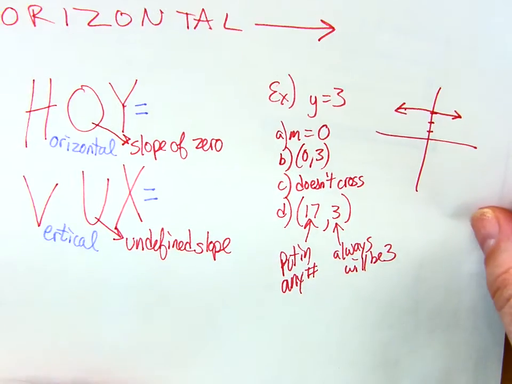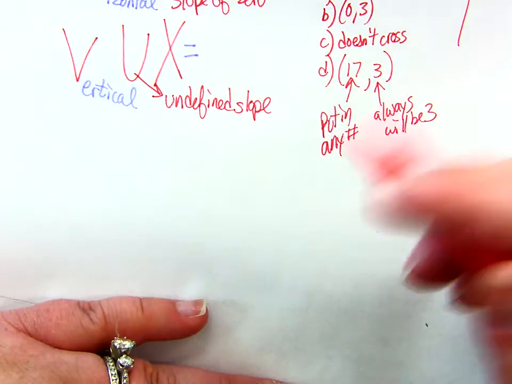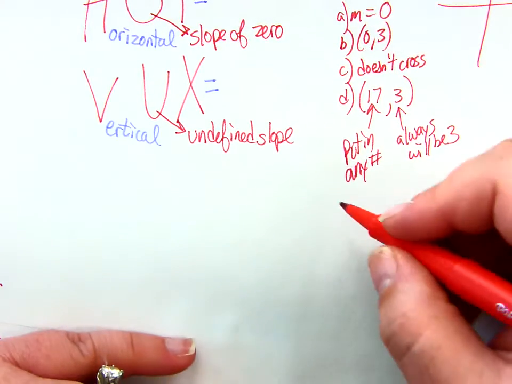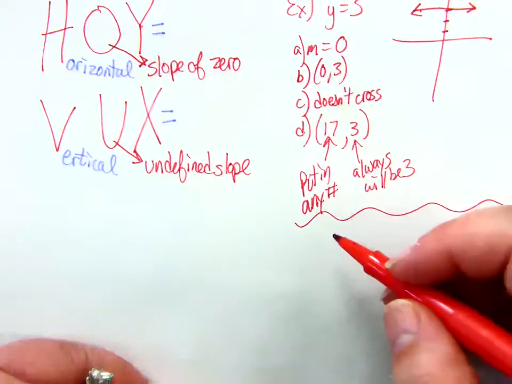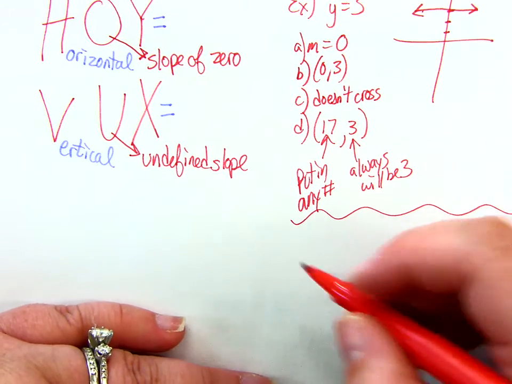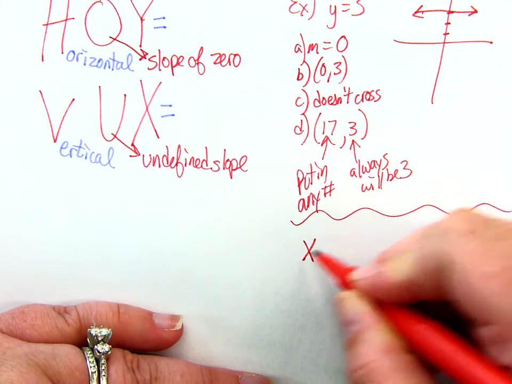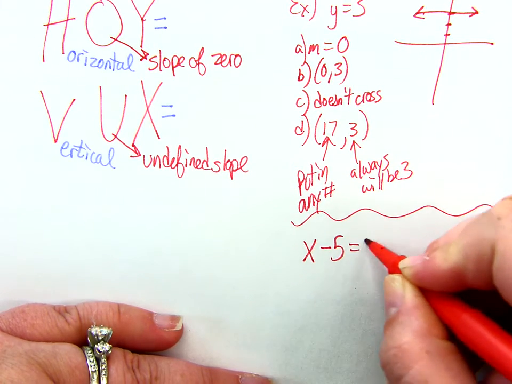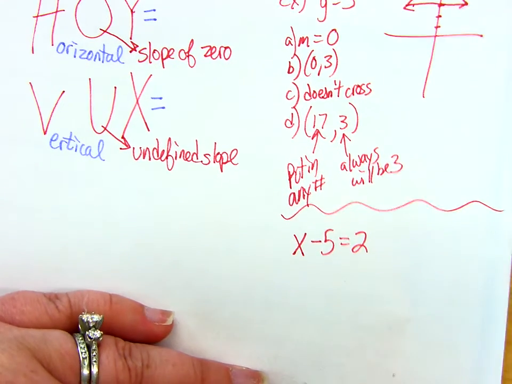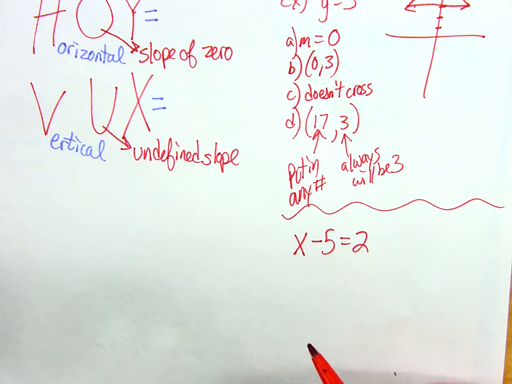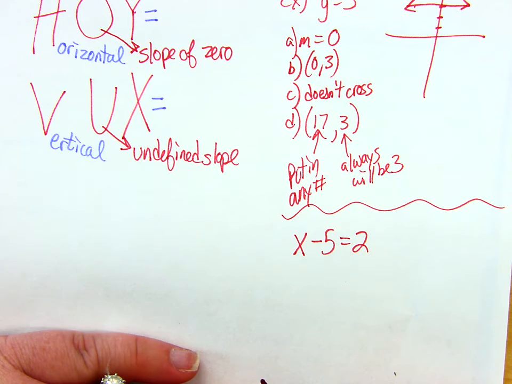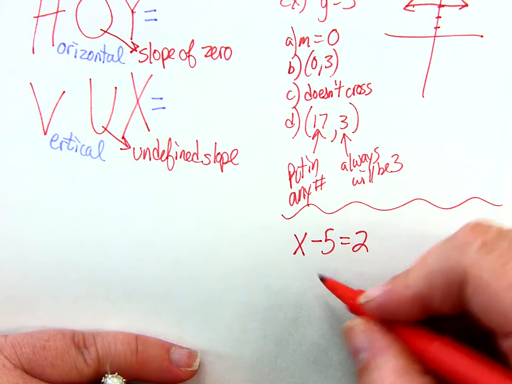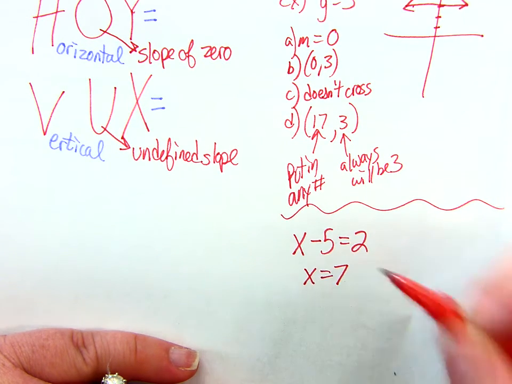Let's try same thing, but a different example. Let's say I gave you the equation. I'm going to try and mess you up here. What if I gave you x minus 5 equals 2? Well, first of all, can't you simplify that equation a little bit? What could you do? x equals 7. Yeah, I could just add 5 to the other side and get x equals 7.